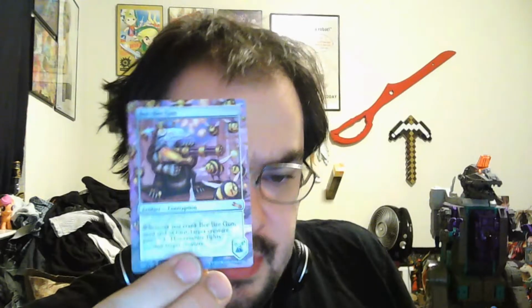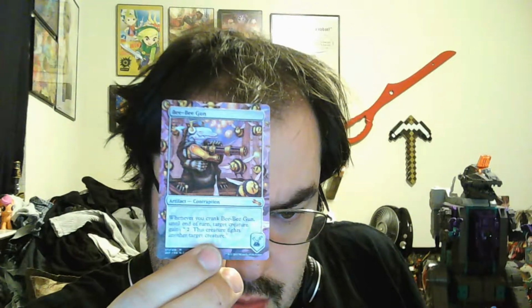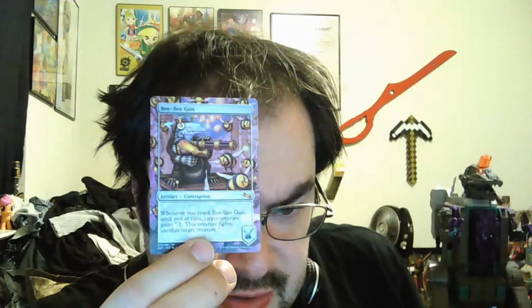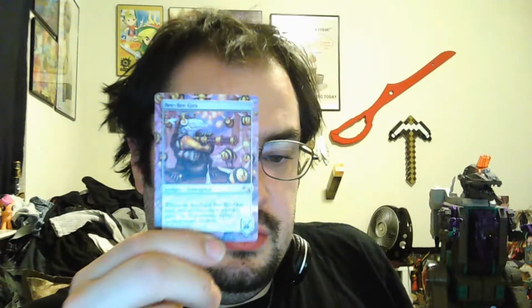Then we have for our other crank, BB Gun. Whenever you crank BB Gun, until end of turn, target creature gains "2 mana: this creature fights another target creature," which, if I'm reading that right, means it can attack. Yeah. So if you go to attack, it can target one creature, and if it survives, it can target another creature, or it can target the player and then another creature. So that's actually pretty good.